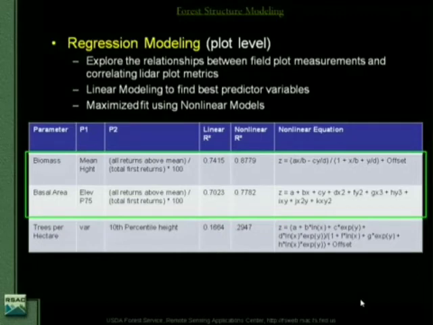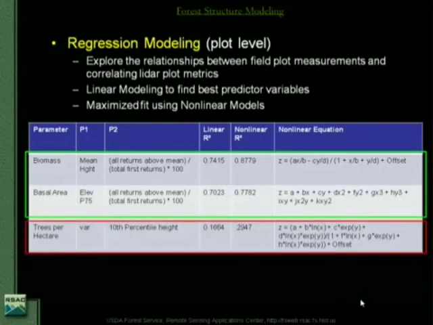And you can see there the nonlinear R squared, we're about 0.87, which is pretty good. So biomass actually came out as the easiest one for us to model. And then you see basal area came out pretty good. Then you look down at the bottom, trees per hectare. For this methodology, we weren't very successful. We got an R squared of like 0.2.